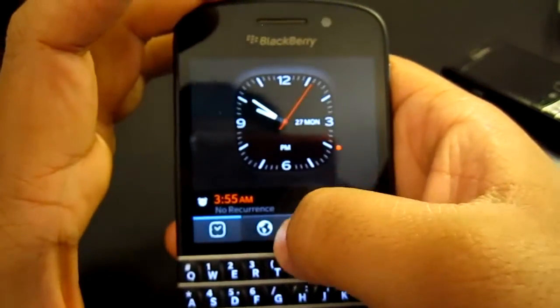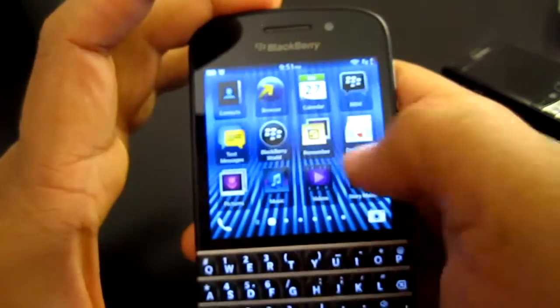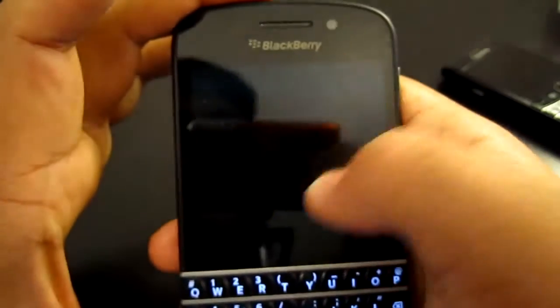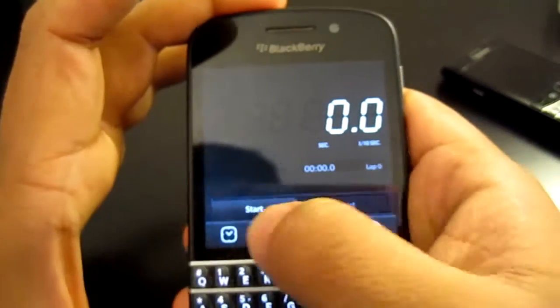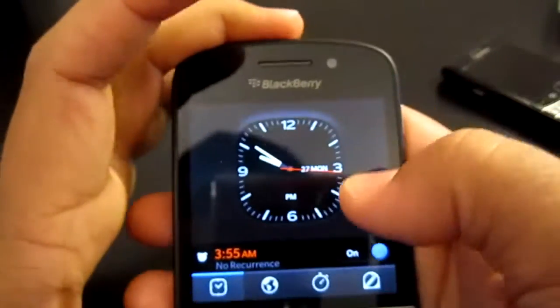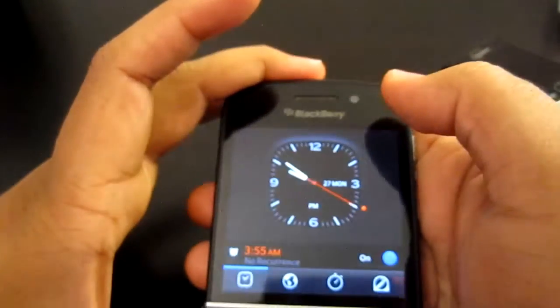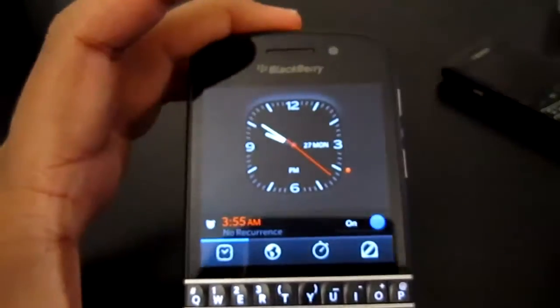So let's just dive right into the app, because it's really weird not to look. Oh, there it is on the second page right here. So you tap on the clock, it usually pops right up. And what you do have here, I'll start off from the initial. This is the actual interface of the clock. You could adjust this and stuff like that, but I won't really recommend you guys do that.